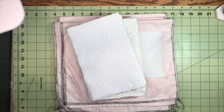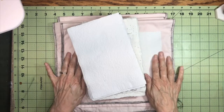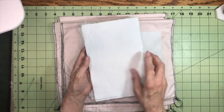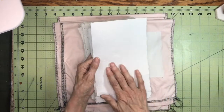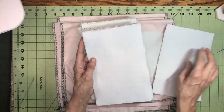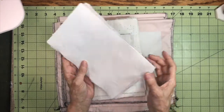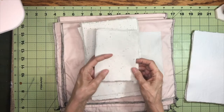Okay, the moment of truth is here! Before we do a reveal of the ones I just finished making, I wanted to show you the results of the first and second batches. The first batch — I really love the way they turned out. They're nice and white, a little bit bumpy and a little bit thick, but that's what I expect from handmade paper. Some are thicker than others, but all in all I was super happy with this first batch.